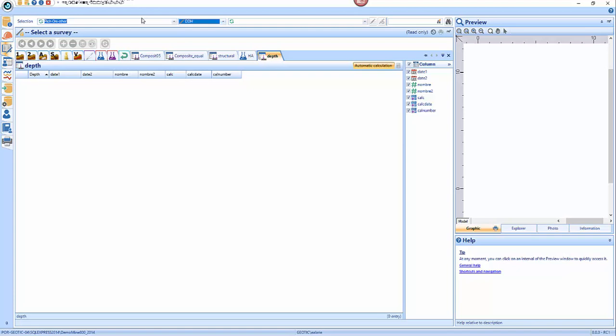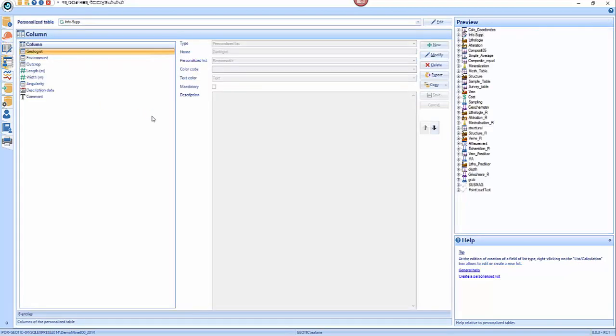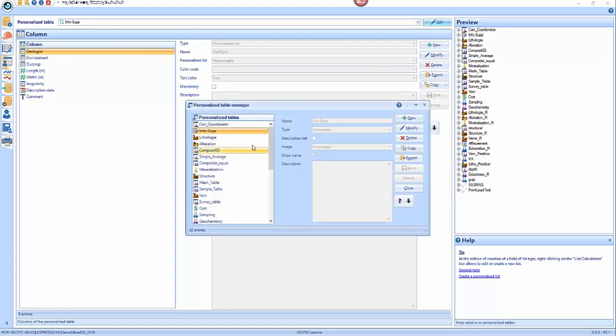Let's go into the different personalized tables. If you want to create a personalized table, it's fairly easy. You go into the personalized table tab, click on edit, and then press new. I already have a bunch created already, so let's just do a webinar one.